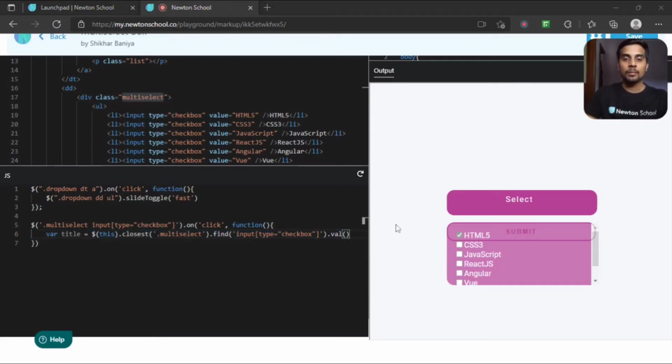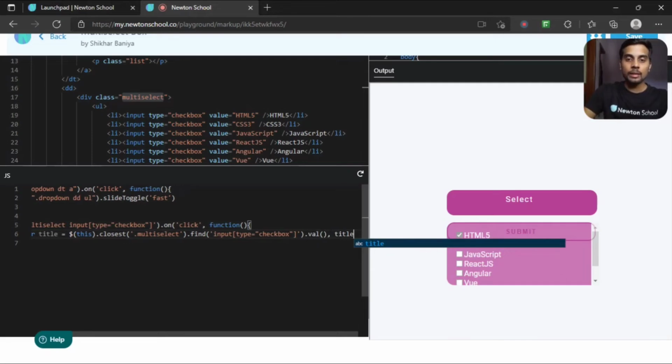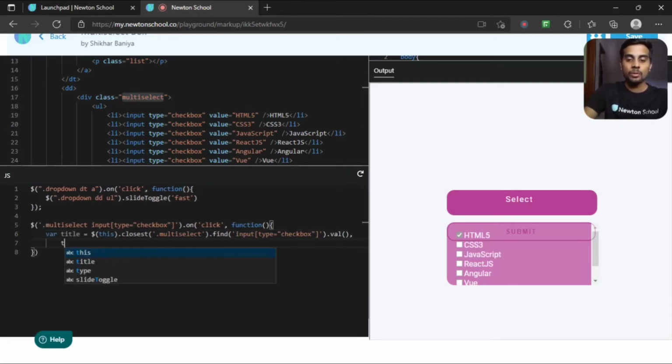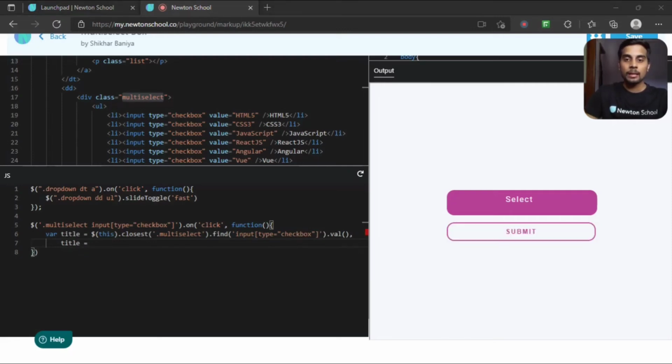And after this, I want to add another thing of title. Let me add this below. So title equals to, and I just want that value.